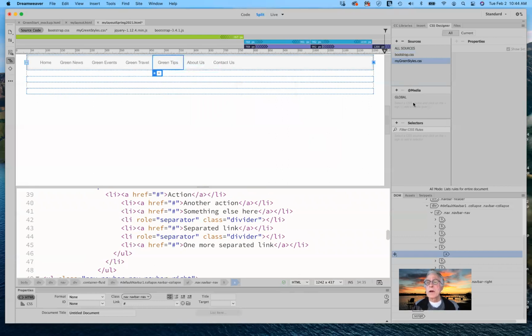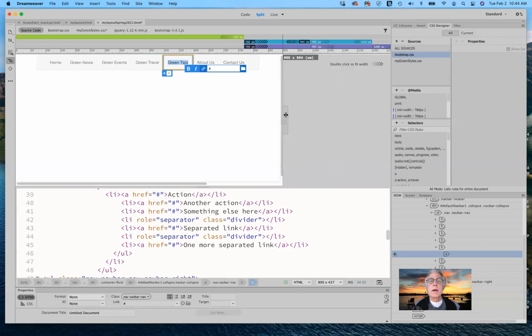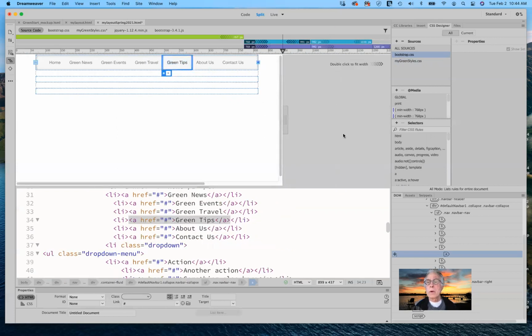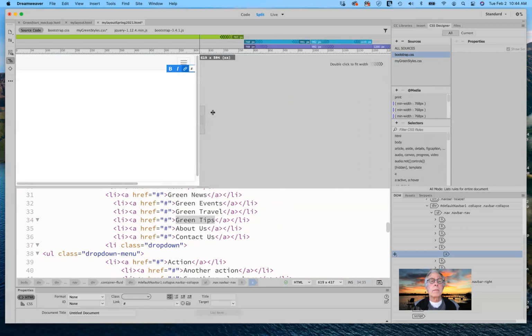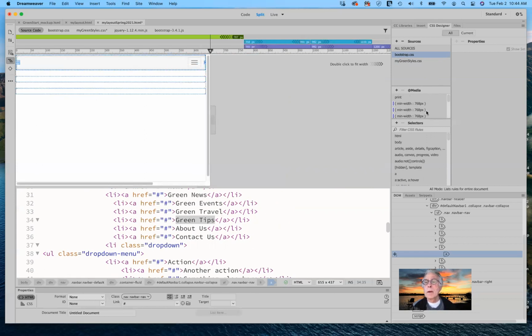But we don't have any styles in here. But this is where we begin to make our changes. Now, if I were to go back to the Bootstrap, and if I were to resize some of this and go down to another media query, let's go all the way down to the very bottom. Okay, and you'll notice that there are other media queries that under Bootstrap they have created.